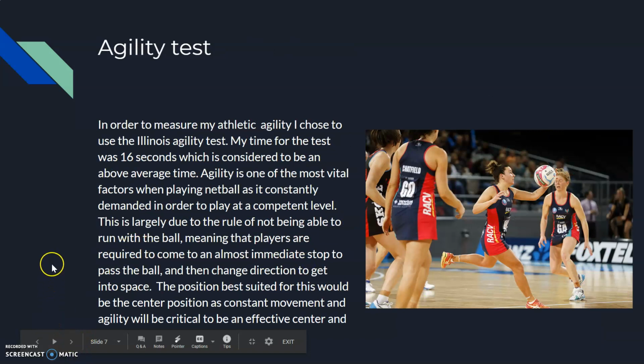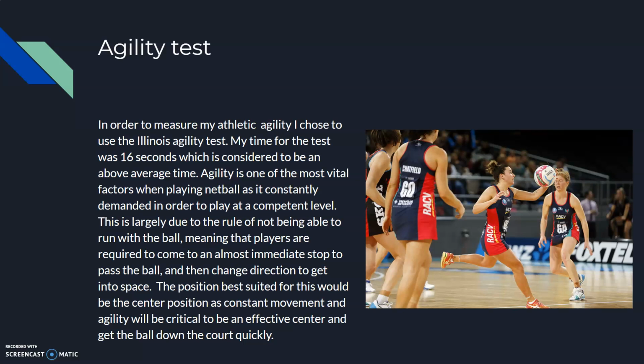Agility test. In order to measure my athletic agility, I chose to conduct the Illinois Agility Test. My time for the test was 16 seconds, which is considered to be an above average time. Agility is one of the most vital factors when playing netball as it is constantly demanded in order to play at a competent level.